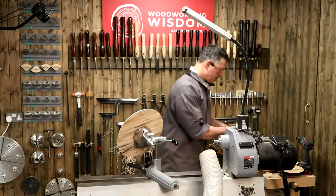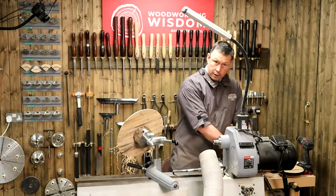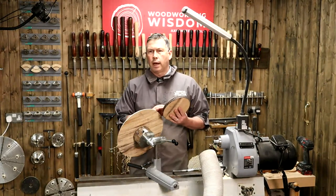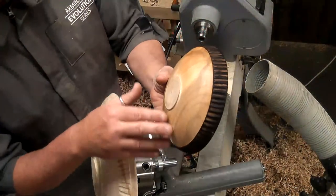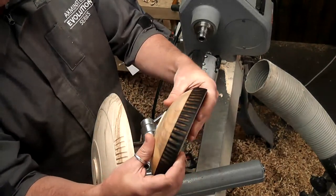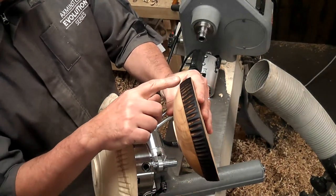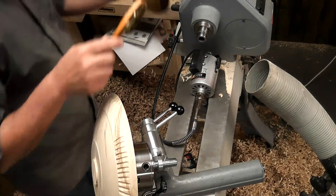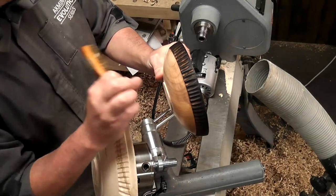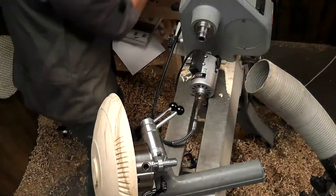Yes, Ben? And Chris is asking, if you burnt the carving marks, what would you finish it with, an oil or a stain? Funny you should say that. This is, again, just playing around yesterday. This is one that I was doing yesterday. What I'd done here is a similar sort of markings; I used the carver just around the edge. Then I took it outside and scorched the edge with a blowtorch, and then oiled it. So I have the lathe running, I then use my little brass brush just to take off all the soft stuff, and then a coat of oil all over it to seal that charring in. So, good timely question there. That wasn't prompted at all.